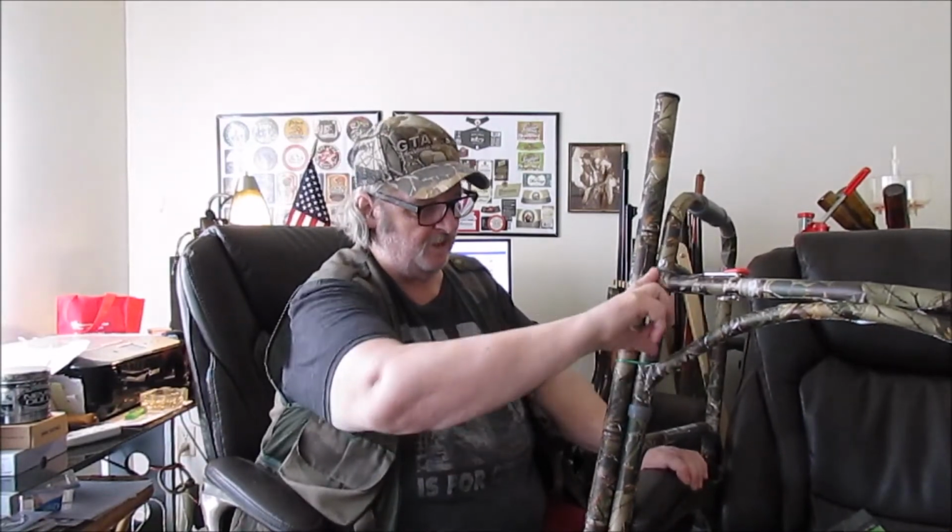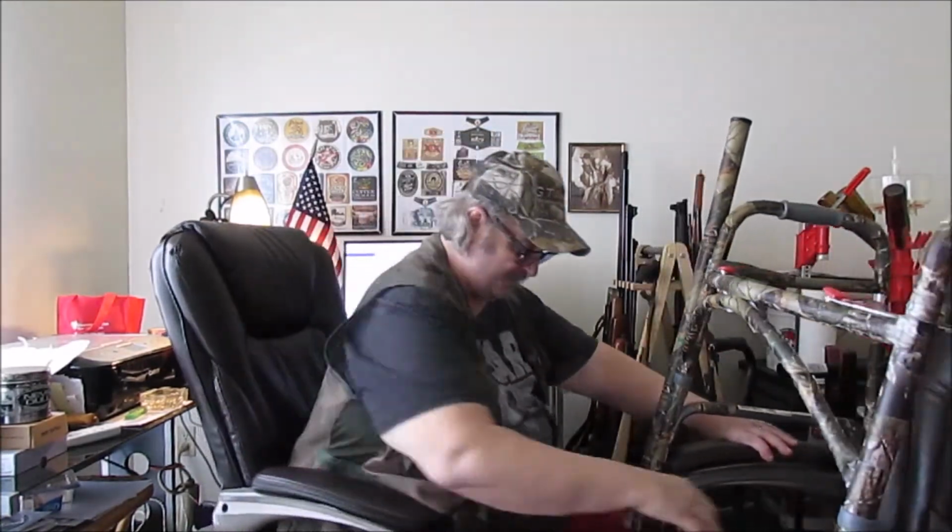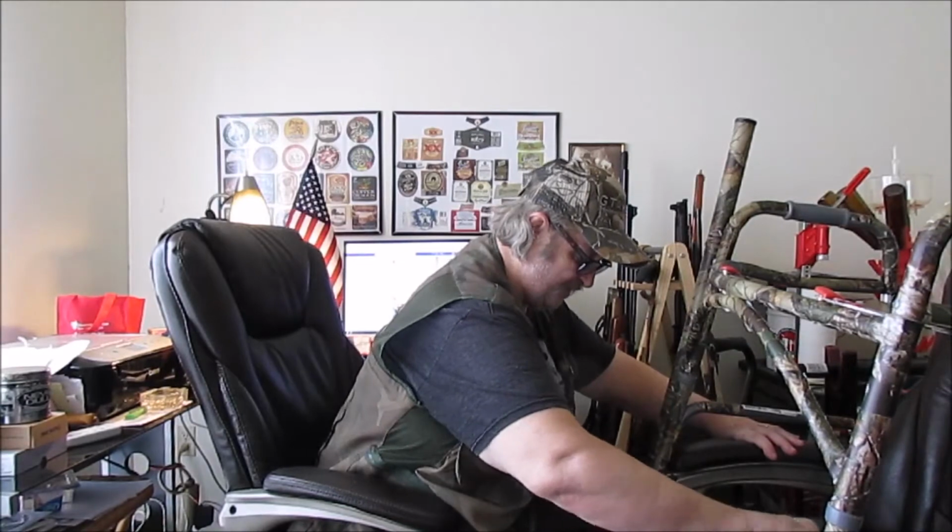That's one. I'll have to put maybe four of them on there, on this little vertical part of the cross brace here. Cross member, I guess you'd call it. Sort of like the cradle that goes on the front frame rails that go under the engine. That's what this part here is, basically. Okay, anyway.